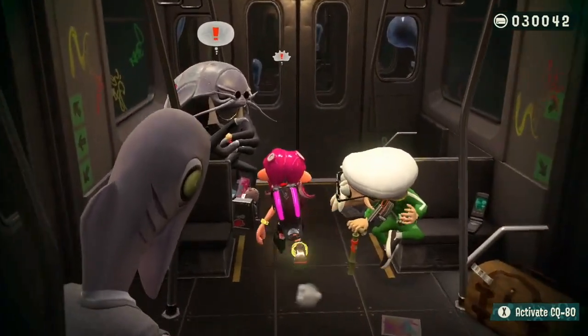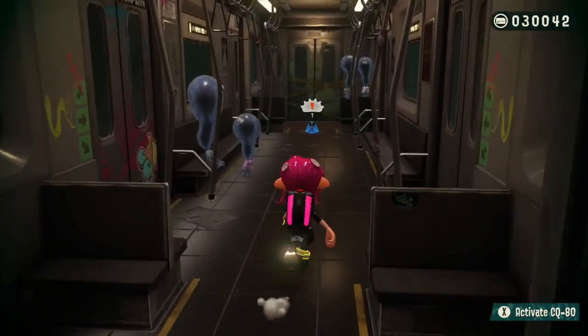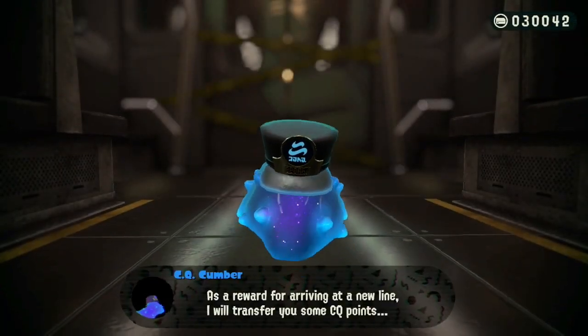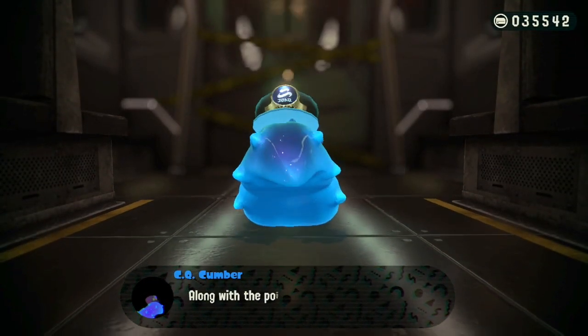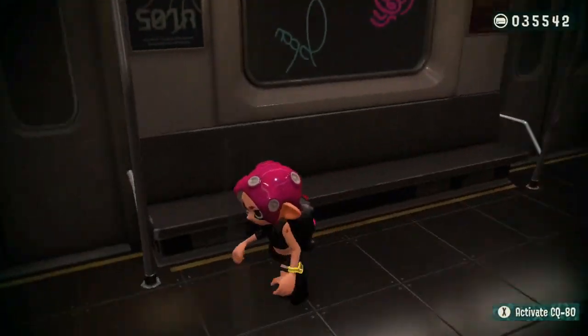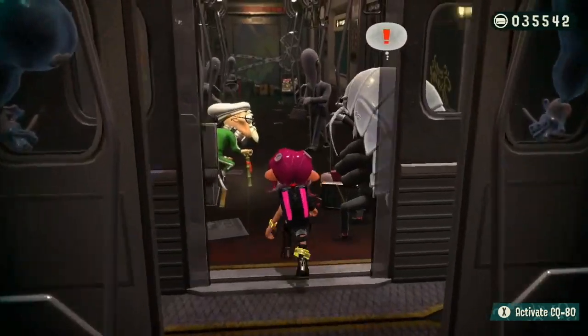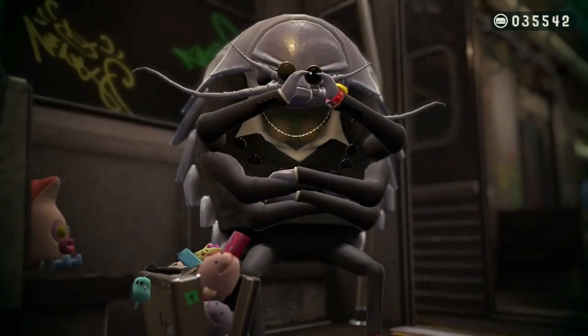Last time we got to the end of line D, and this time we're gonna finish it up. First of all, we're gonna get our CQ points from CQ Cumber, since we're kinda running a little low for my liking. Especially with some difficult levels coming up. Also, we're gonna talk to Isopadre.